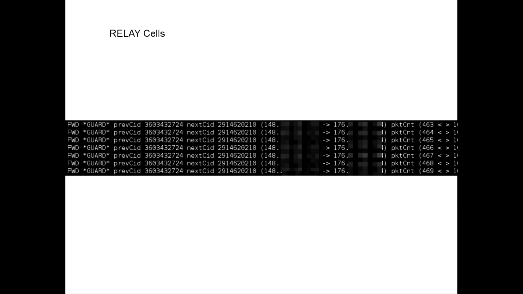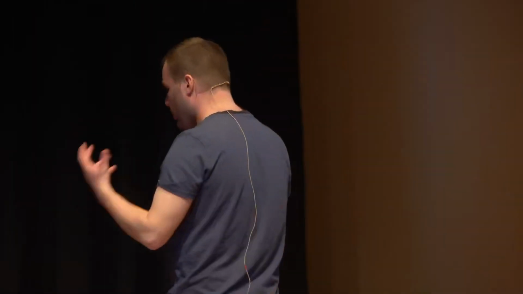We can't decrypt the packet because it's encrypted 3 times. What we can record, though, is the IP address of the user, the IP address of the next hop, and we can count packets traveling in each direction down the circuit, and we can also record the time at which those packets were sent. So, of course, if you're doing the traffic correlation attacks, you're using that timing information to try and work out whether you're seeing traffic which you've sent and which identifies a particular user or not, or indeed traffic which they've sent, which you've seen at a different point in the network.